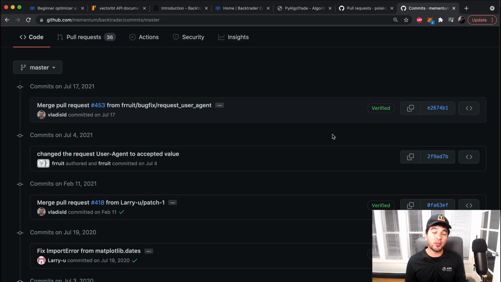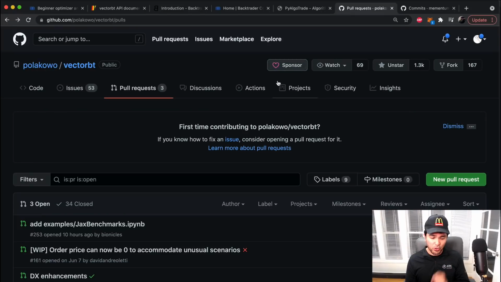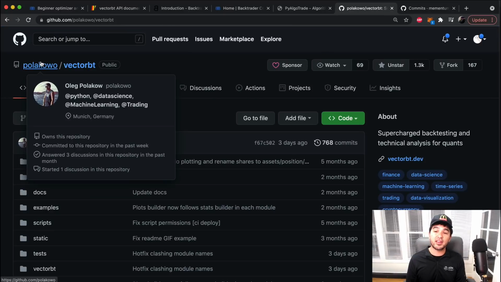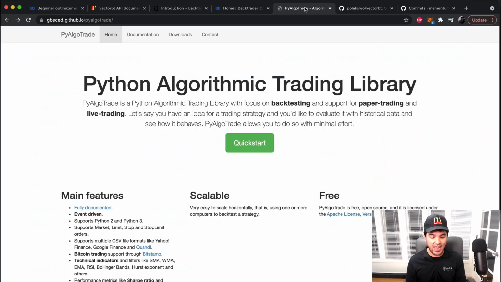I think some members of the community have forked it and maintained something like Backtrader 2, but it's not quite as actively maintained by the original author, which means over time there's not going to be as many new features added, whereas VectorBT, I think, is a little more actively maintained right now, and there's a lot more commits and activity occurring, so I have a lot of confidence that this is being actively maintained.